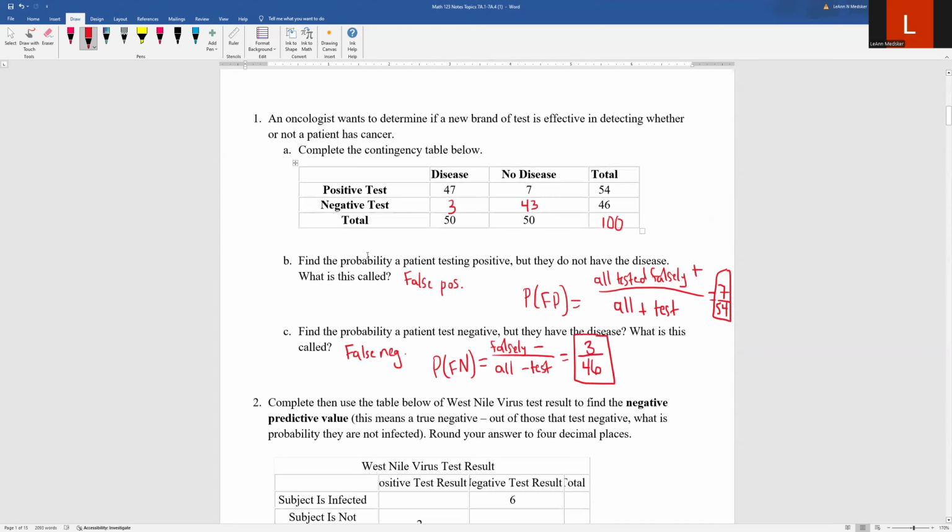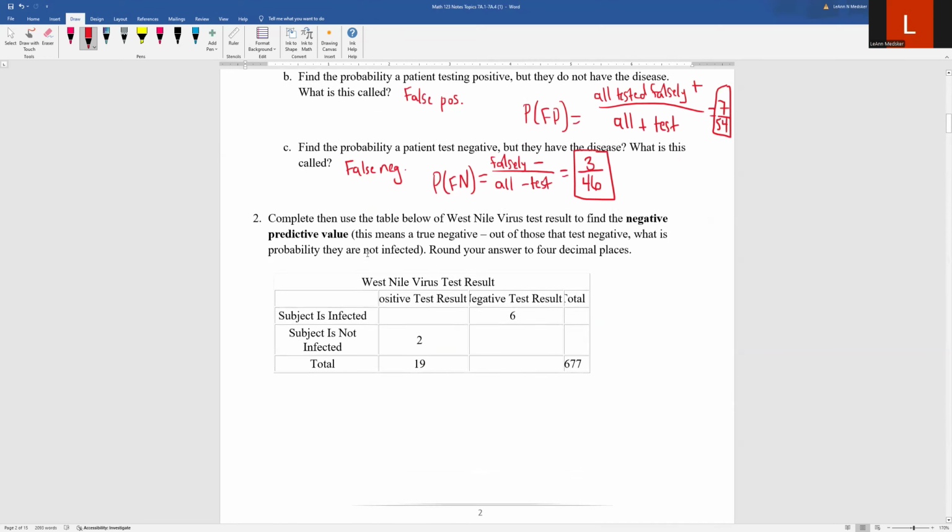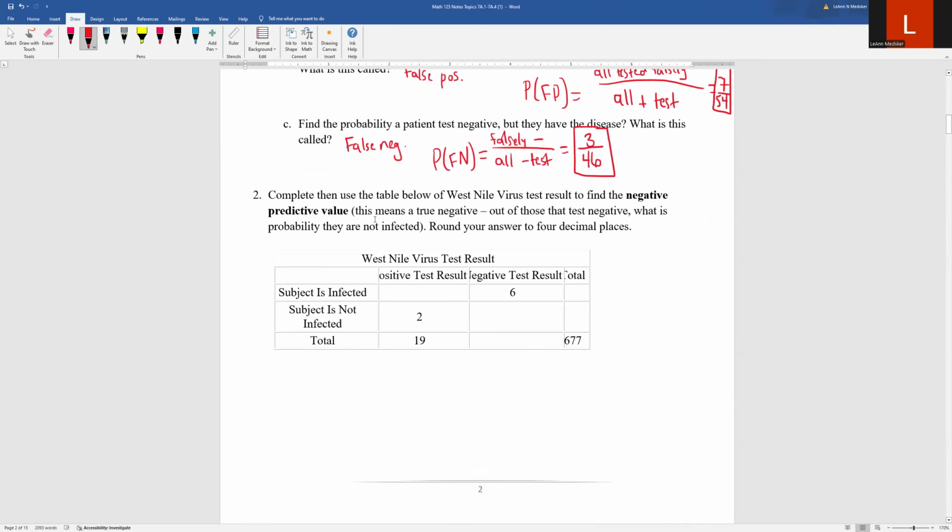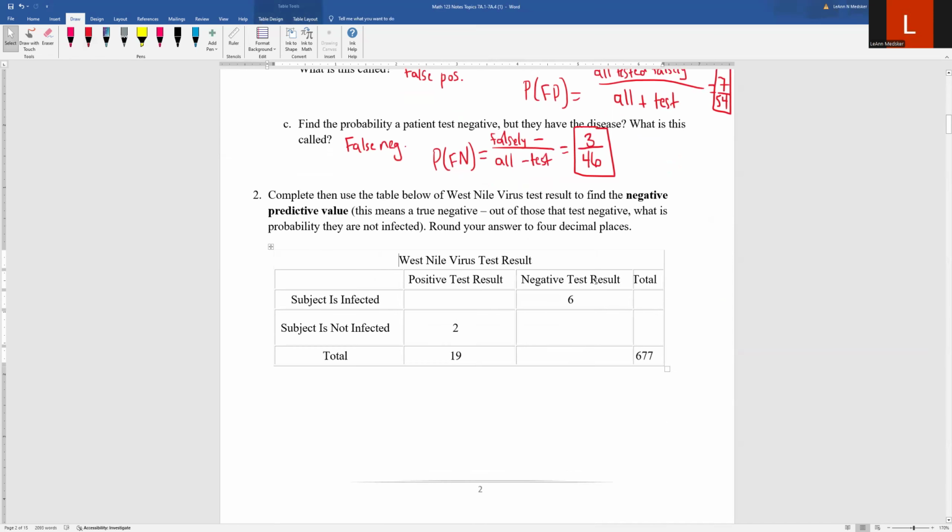Okay. Now, this next problem, it introduces a new definition. It's called a negative predictive value. Anytime you're doing blood work exams or test results or anything like that, and sorry, my table is a little off on this. Let me see if I can adjust that so you can actually see the words. Yeah, positive and negative. When you're doing these results, the accuracy of the test, in other words, how well is the test telling us true results, can be measured 2 ways.